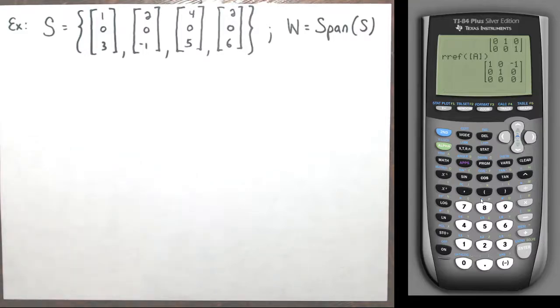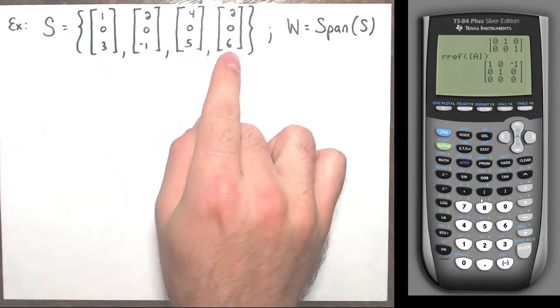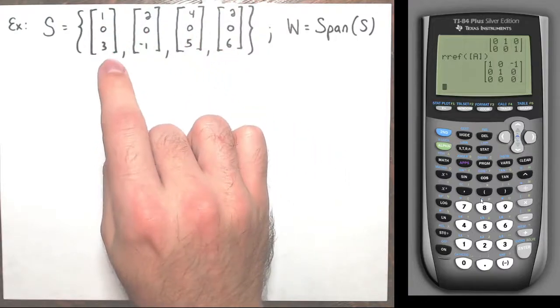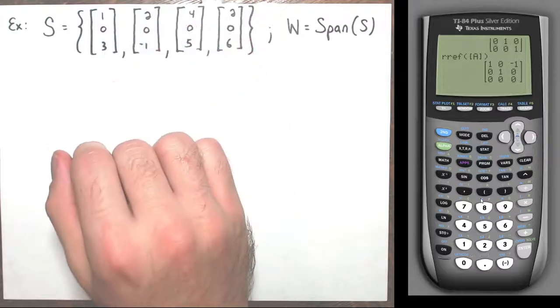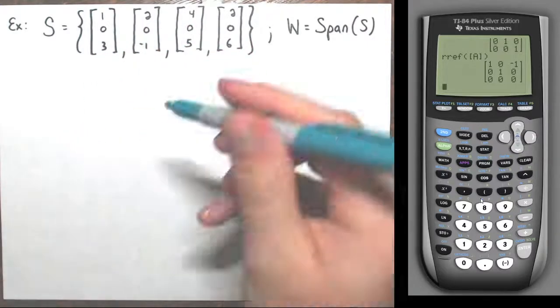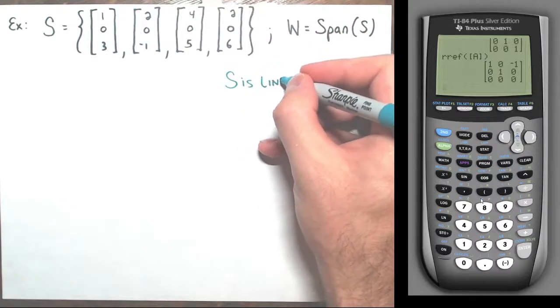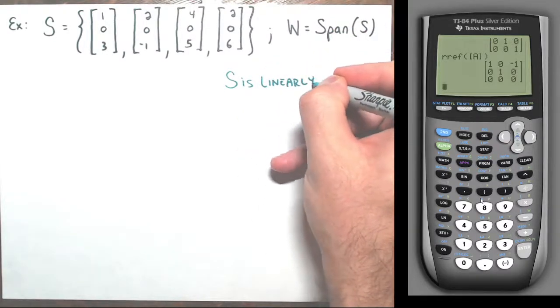Again, I don't know if you've watched my video on linear independence and dependence. Remember, when the number of vectors in a set is greater than the number of components that the vectors have, then S is dependent. All right, and I'll write that right now. I'm going to say S is linearly dependent. We are going to see this. So I'm going to need to remove some vectors.